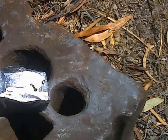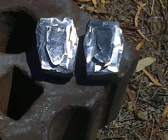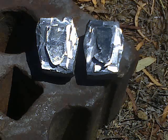There we go. And of course, you guessed it. Now, I get to cut the halves in half.